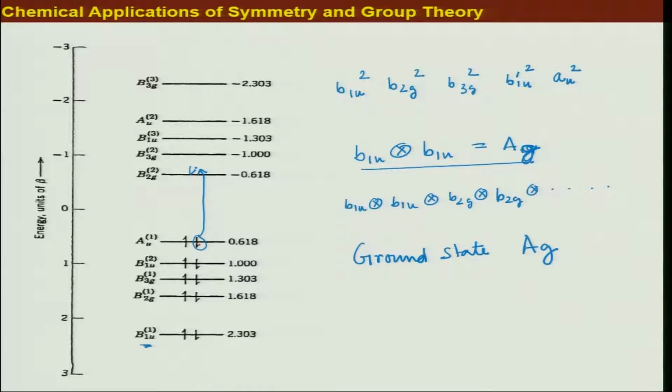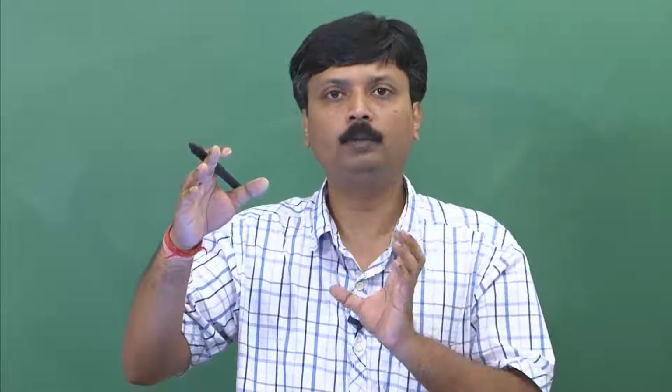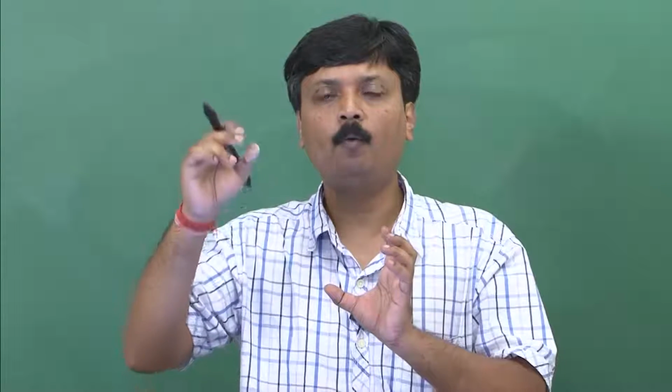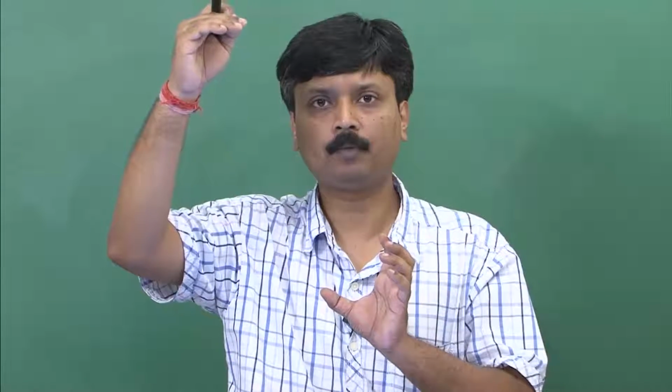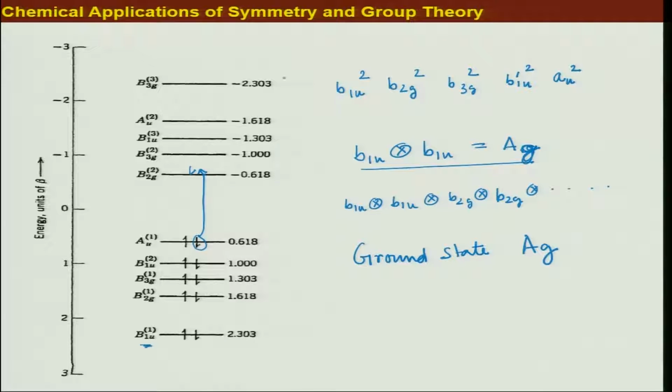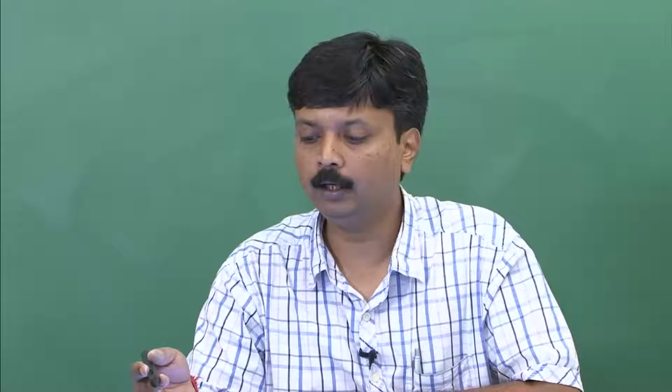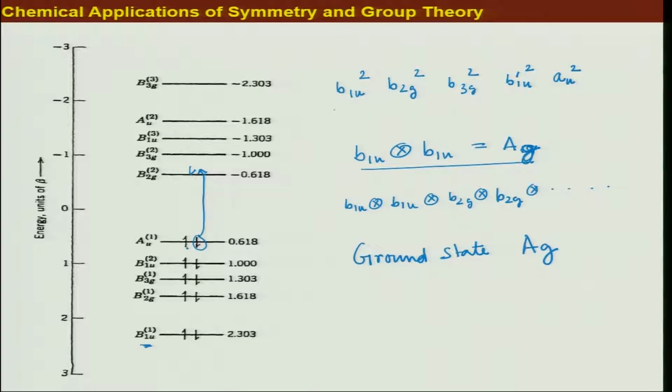Now I have to find out what is the electronic state, or what is the symmetry of this state, okay? I am taking the electron from this orbital to this orbital and getting a state. So first, when I had all the system paired up, in this particular case of naphthalene, that constituted my ground state, and my excited state will be where one of the electrons from AU has moved to B2G, correct? So this particular system has the symmetry of, if I remember my previous condition, whichever orbital is doubly occupied, I do not worry about that because that will give me the totally symmetric IR. So I will only consider the orbitals which have the unpaired electron.